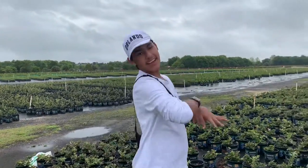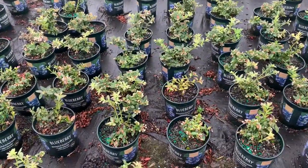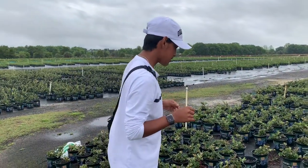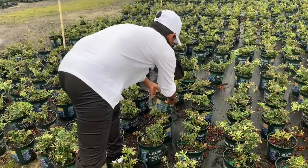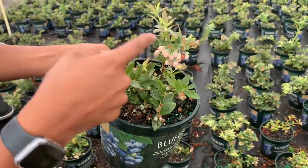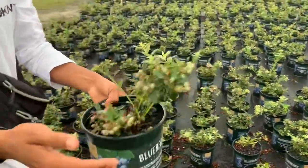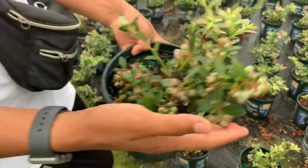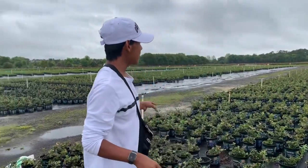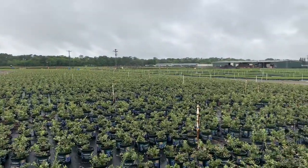Back outside the greenhouses — this is their blueberries. These you'd usually see in stores like Lowe's. I want to show you guys how they start off: this little baby right here, if you notice, these are the little blooms they carry, and each and every one of those blooms converts into a little fruit that will grow on, change color, and become blueberries for you to enjoy. They have a lot in this specific area — it keeps going on and on — because right now their specialty is blueberries for fruits.